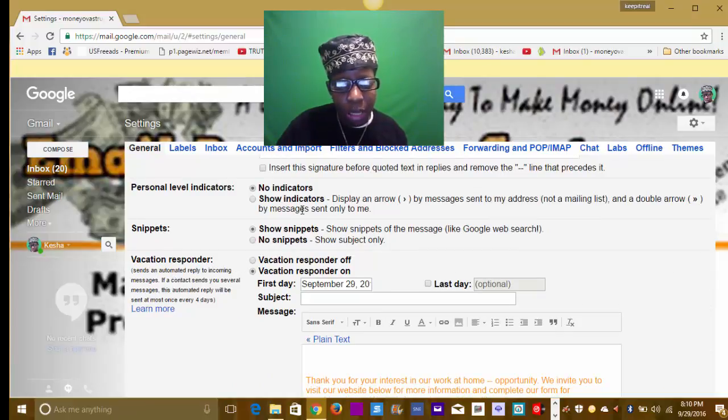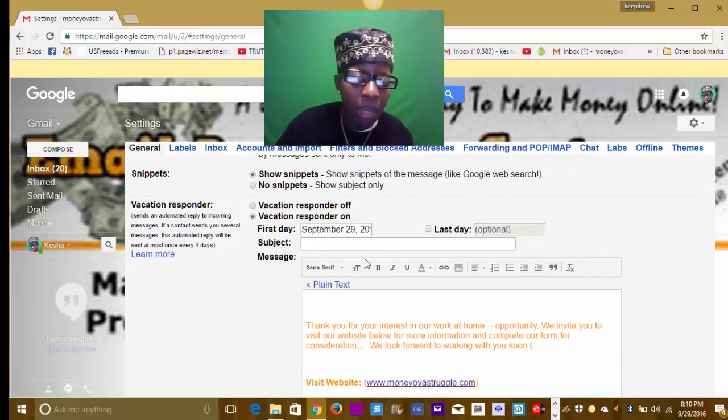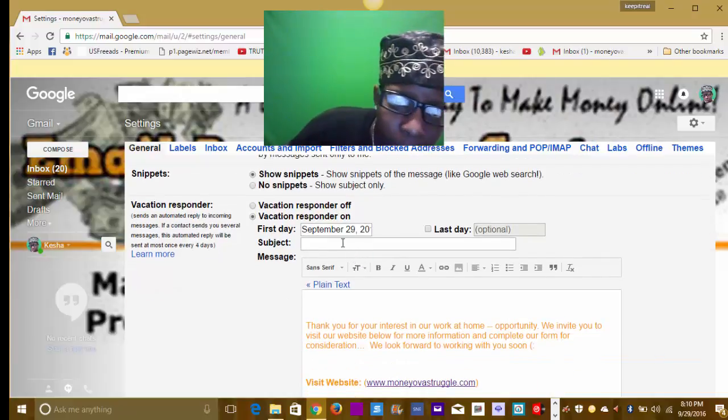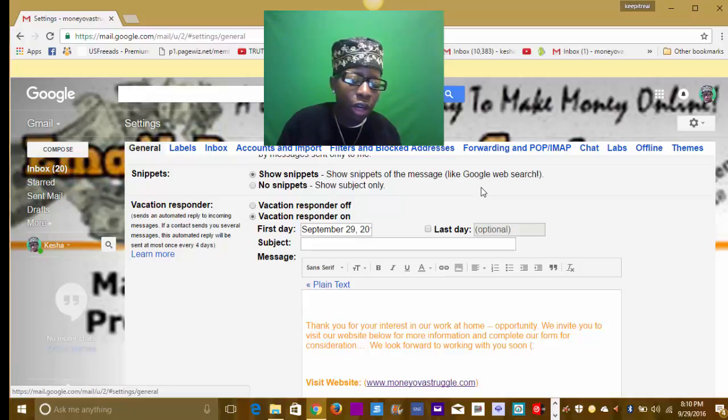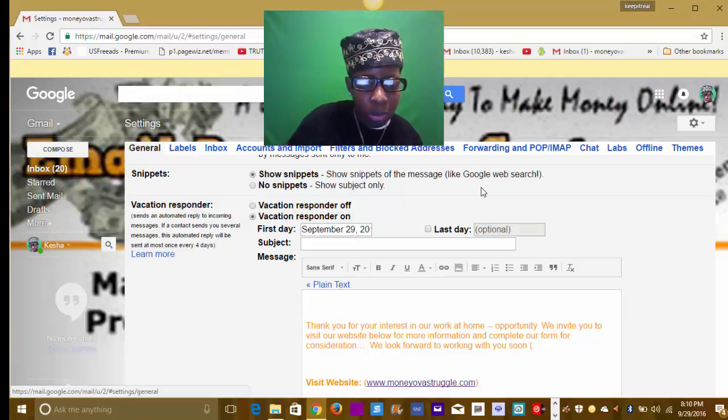This is really cool. I love this about Gmail because most of the time you pay for autoresponders. In the past, I was paying for an autoresponder, and I'm sure a lot of you pay for autoresponders. But the one thing that's cool about Gmail, I don't know whether other email services, Yahoo, Hotmail, or whatever, give this also, but I do know that Gmail does it. So this is pretty cool.